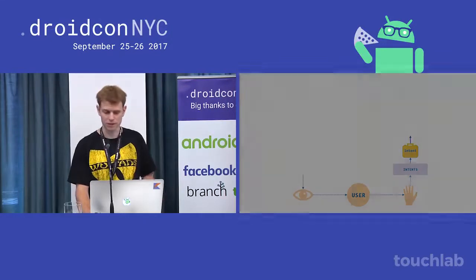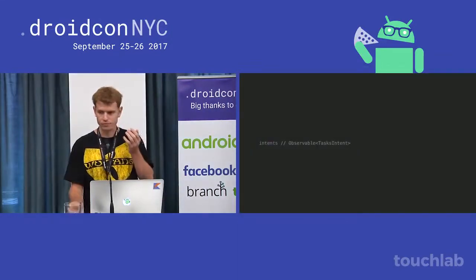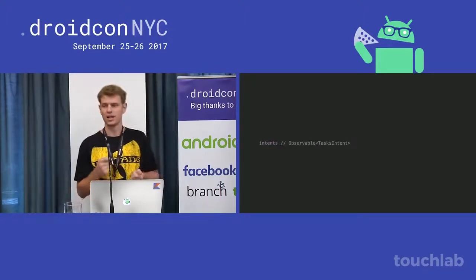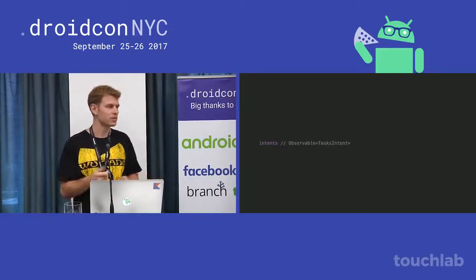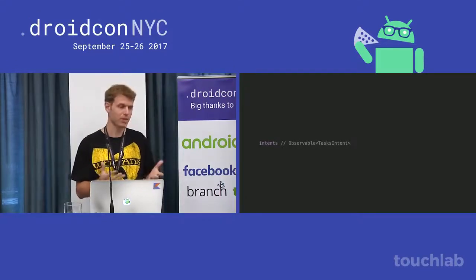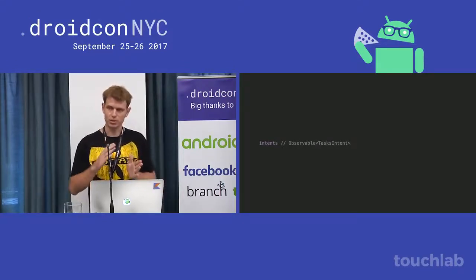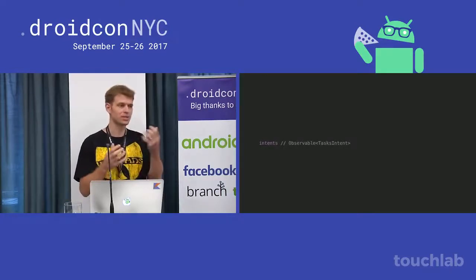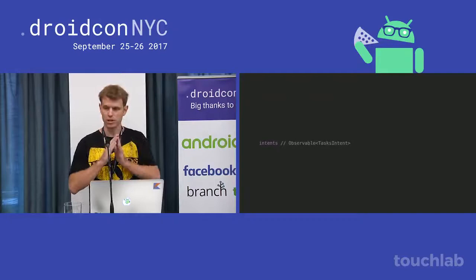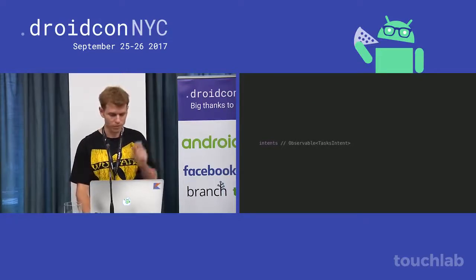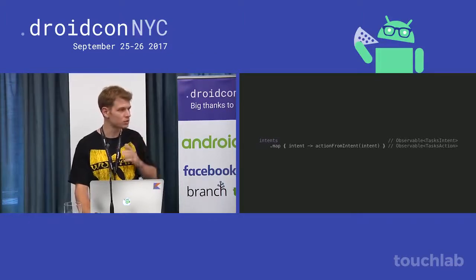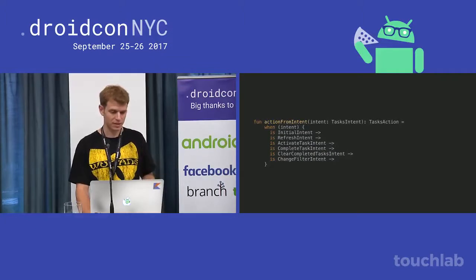So now we have our intent. And for instance, when we opened the app, there was an initial intent, and it doesn't really mean anything to the business logic. It could be, depending on your task, anything. And so because we don't want our business logic needing to understand the UI, we'd like to decouple both. And so here we'll translate the intent to an observable of action. And to do this, it's a basic when statement.